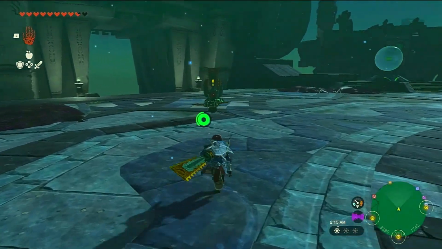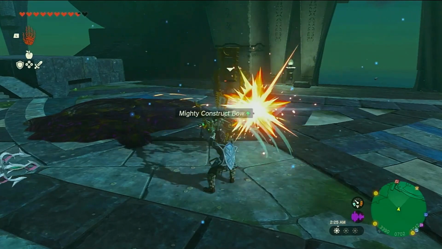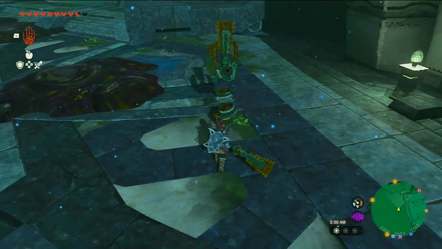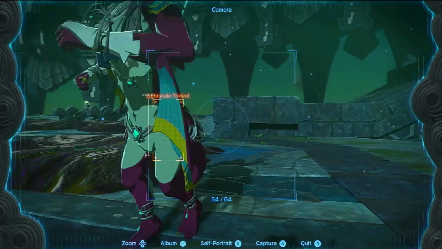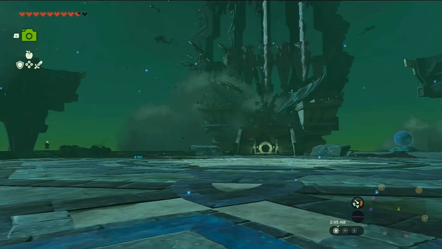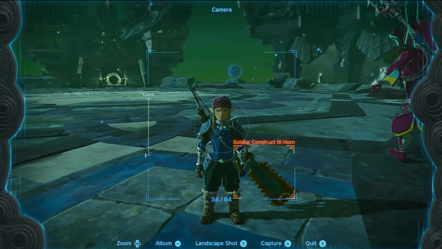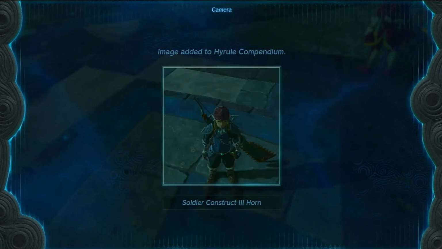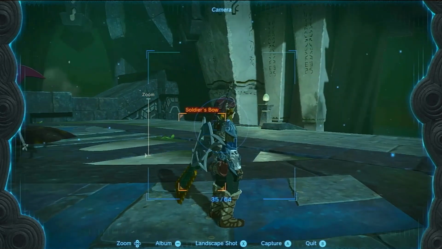Prepare to be vanquished! Your turn! Also, I want to take a picture of what you have. He does not want to be taken a picture of. But wait, how the heck did I not take a picture of this either? I have an element of surprise. Soldier's bow? How the heck did I not take a picture of that either?